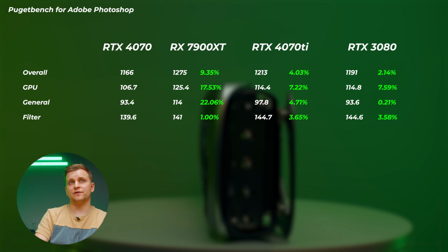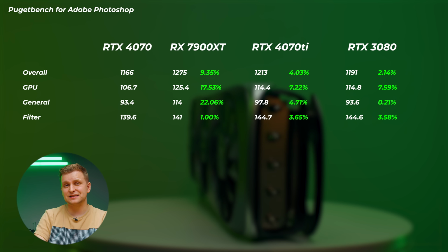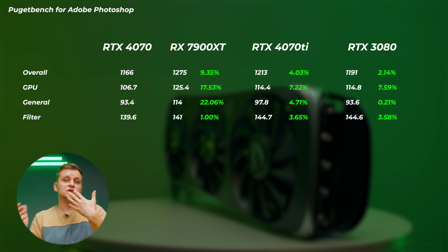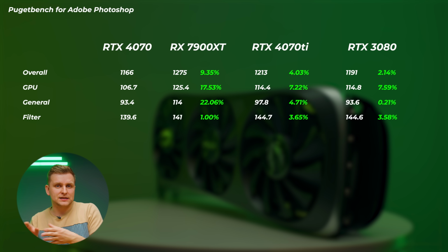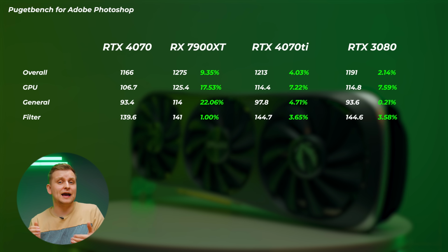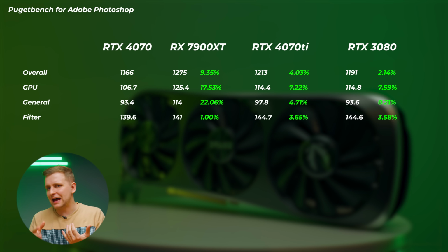And then the likes of 3080 is only 2% faster, and then 4070 Ti is about 4% faster in the overall scores. So yes, in terms of performance in Photoshop, it is a little bit lower. Whatever RTX card you really have for Photoshop, there isn't that much of a difference. So there's an interesting relationship with this card and Photoshop there.